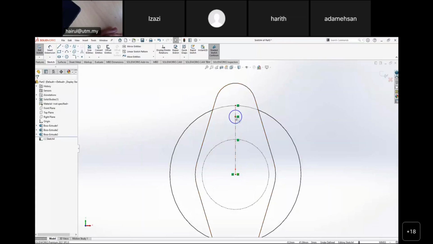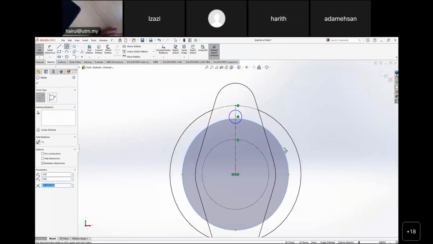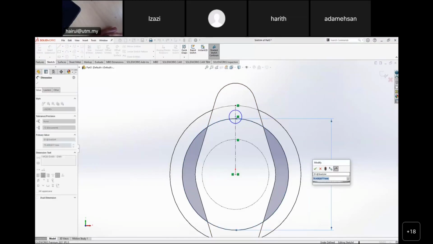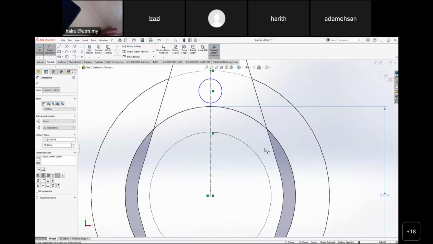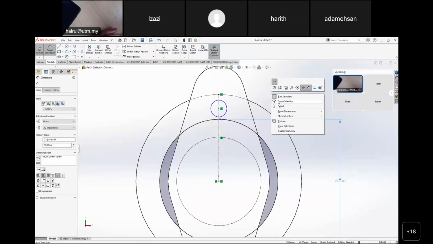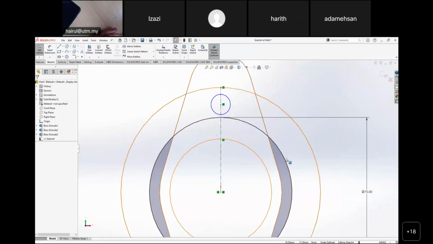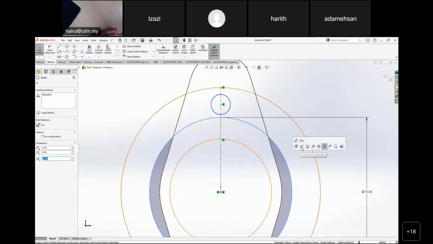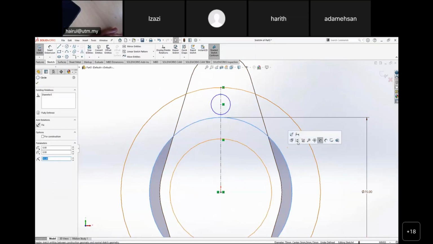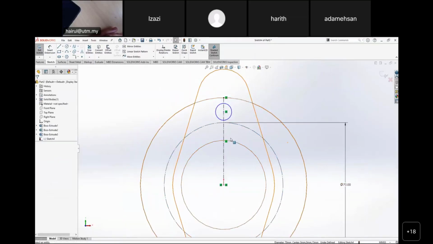So the diameter of pitch circle, actually we have a circle here of 70. So it means this circle is not a solid line. I change it to construction geometry, so it becomes the pitch circle. Take note, if you turn off construction geometry, it becomes a solid line. We don't need it to be a solid line. We want it to be a pitch circle, right? Change it back to construction, so it is part of your construction geometry.